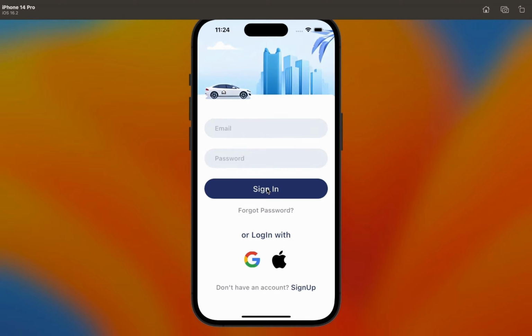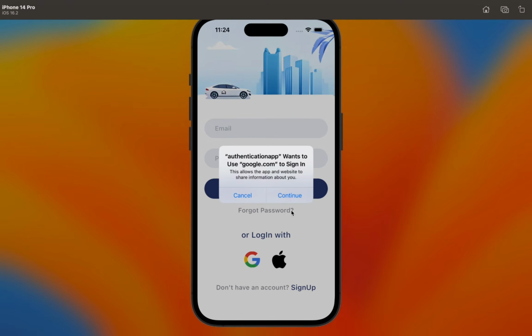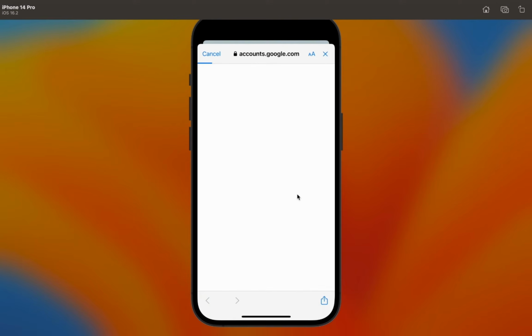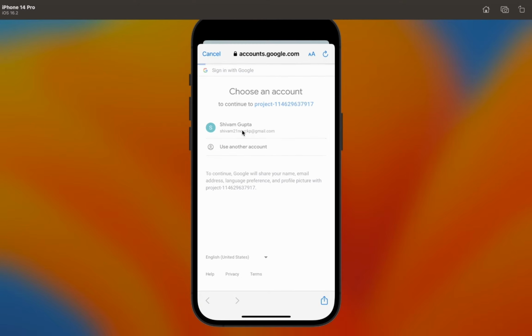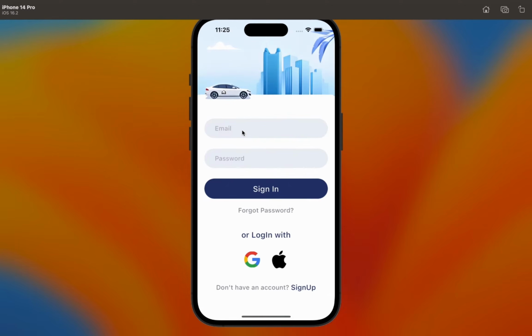the Google authentication. I will not just show you how to use a Google authentication, but I will also show you how to use a Google authentication and upload the user details to the Firestore database by using just a Google account of that user, because this may help you to create big apps like e-commerce apps, dating apps, etc. So when I click on the Google image, then it shows my Google account here.